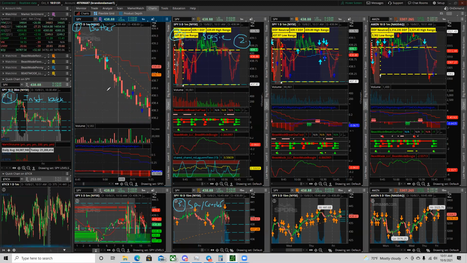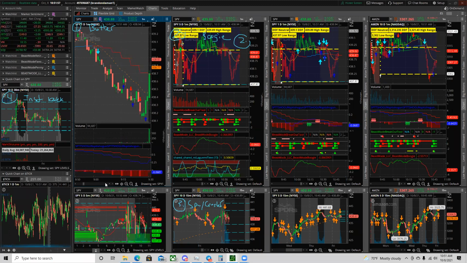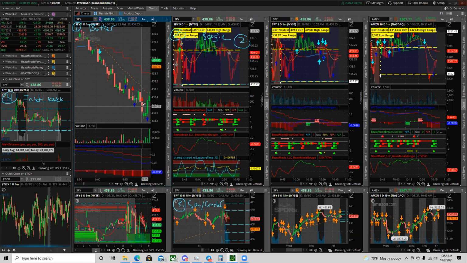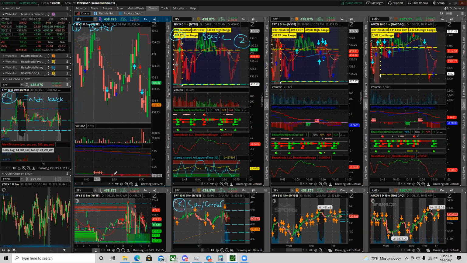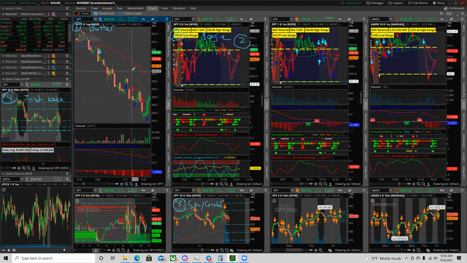So let's simulate this. We can't trade stock options in this gray box because that's pre-market. So our momentum shift right now is what? Coming into the market, I had puts loaded up. Why? Because my momentum shift is trending down. The last arrow we got was right here, which is pushing down. My line is red, so I'm expecting to take puts, right? But we let price tell us what to do.